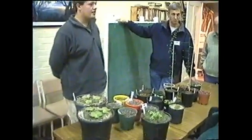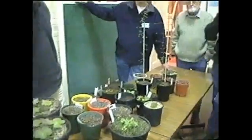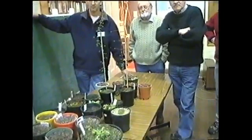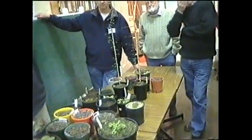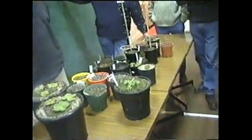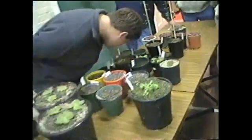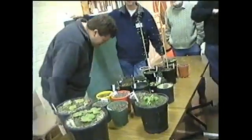Just because I've included mine, what are all the numbers on there, Richard? Oh, just so I know what the soil mix is, the ratios. I bought myself a sand series, 9, 6, 3, 2, 1, so I know how many parts of each. I bought a series of sand so that each bag has twice as many grains per same volume as the next bag. So I've got a series, and I can work out the air-filled porosity that way reasonably accurately. I just wanted to try it out. I found basically one of each part is pretty good. Very quick to make up, works quite well. You could tweak it a little bit more, but why bother?